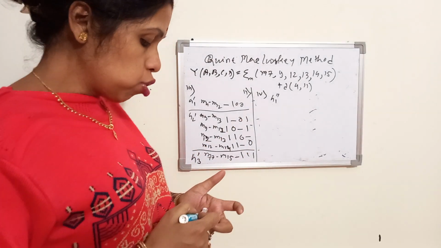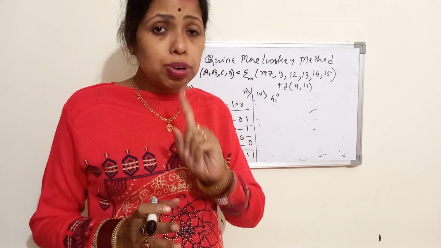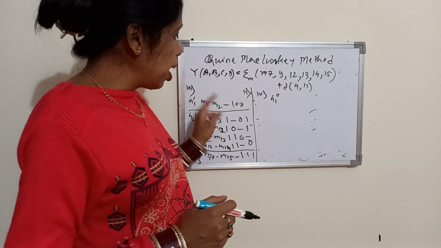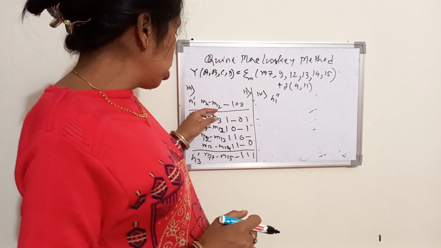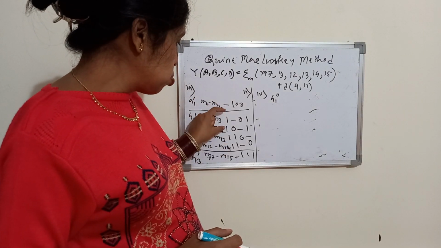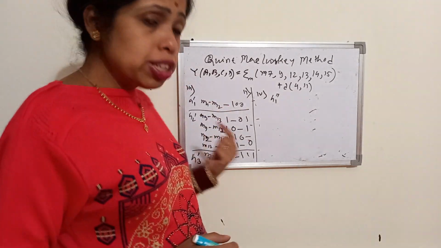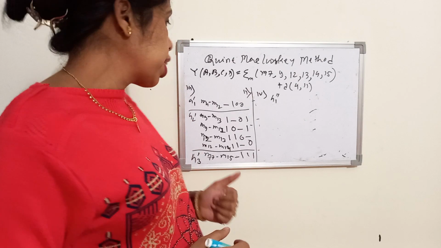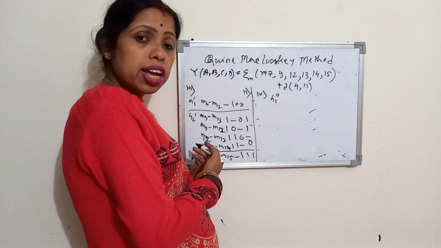I hope that is clear. So how can you match? All the bits should be matched and only one bit should be changed. If this bit is different, it is not required to check the other bits. If the MSB has the dash sign in one and not in the other, that means the MSB is different, and the other bits will also be different. By seeing this, I can easily tell that this is not matched with this one, so I cannot put the tick mark.